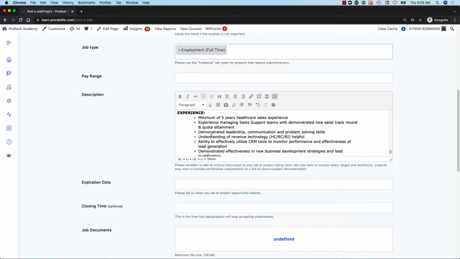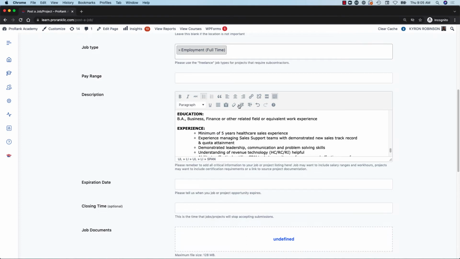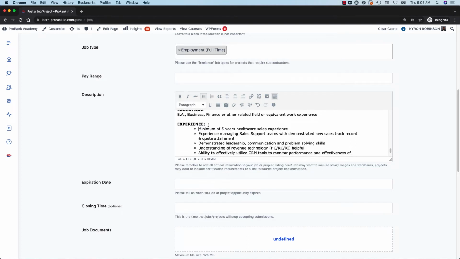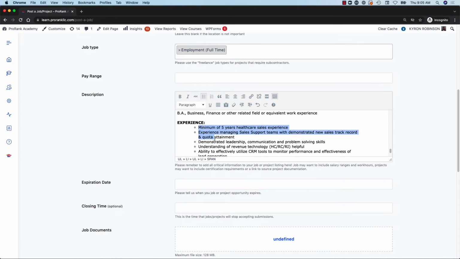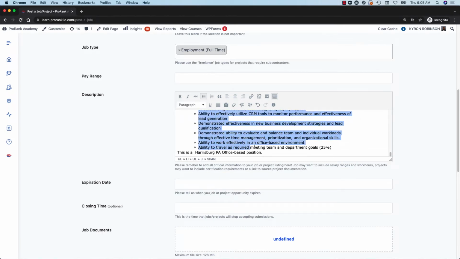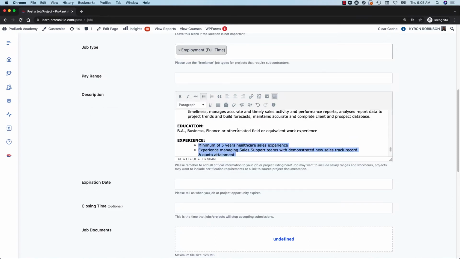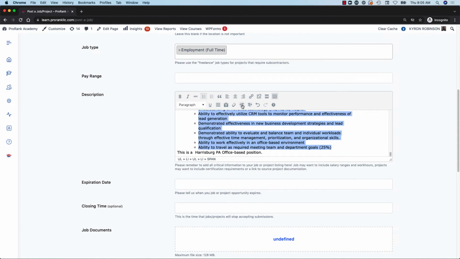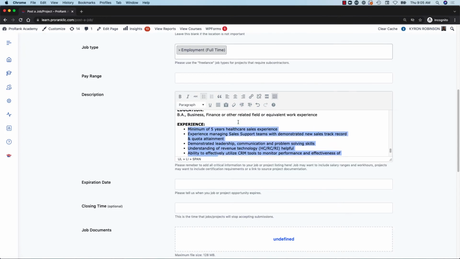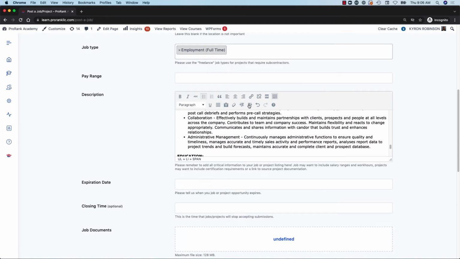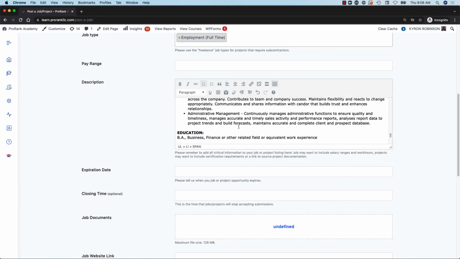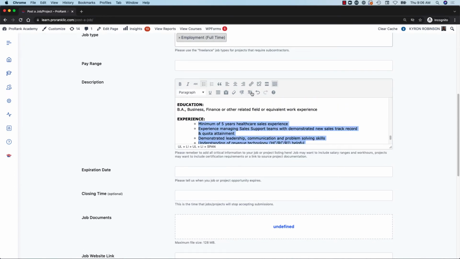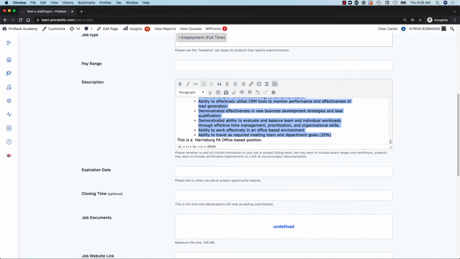And now if I wanted to, this is where you could use your indent increase or decrease, right? Because it remembered the formatting. If I want to bring these out a level on the experience, I could select these and I could decrease the indent, and it would bring them back out and make them the same level as this. Let's give it a try. See that? I kind of like this sub bullet look for that, so I'm just going to go ahead and increase the indent and keep the sub bullets there.